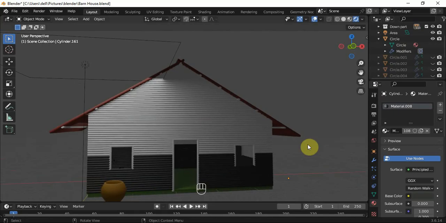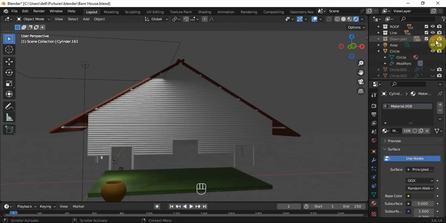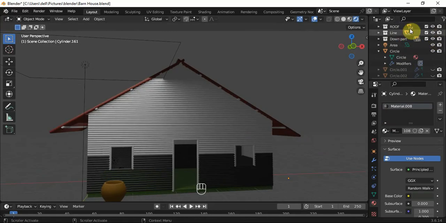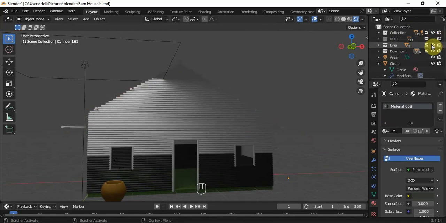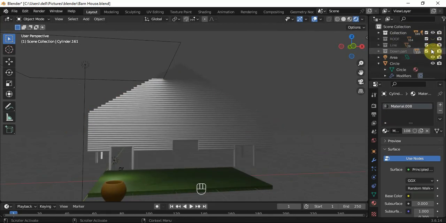Okay, so I want to work on the top. Go to the collection. So hide this, and hide this. Let me also hide other things.